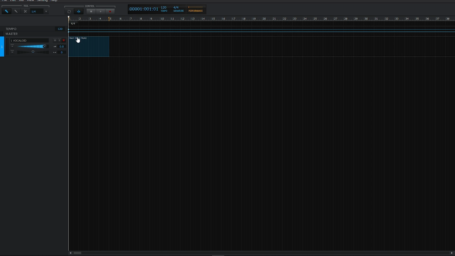Okay, let's get started. So what you want to do first is observe the software. You see, we have an empty template here. We have to put things inside of it. So what I usually do first is I change the tempo. Right now we're at 120. It's a good number, but maybe we want a faster track, so I'm just going to go 140 or something.